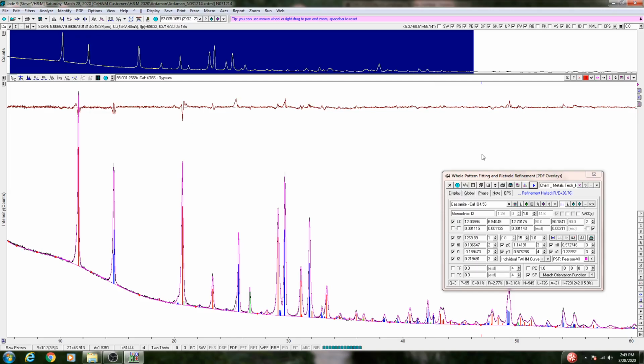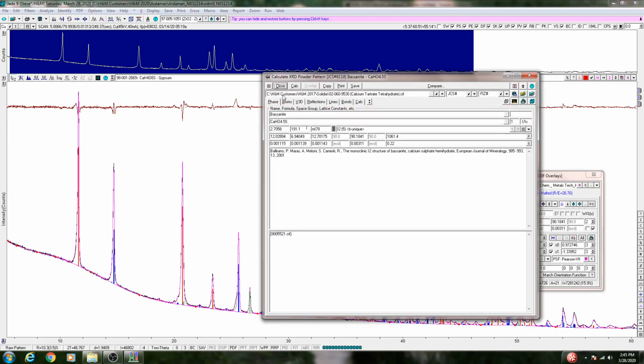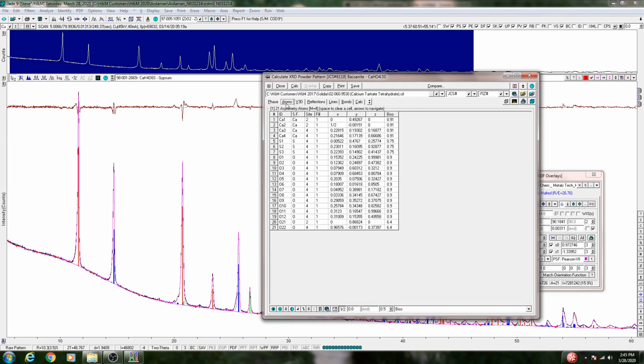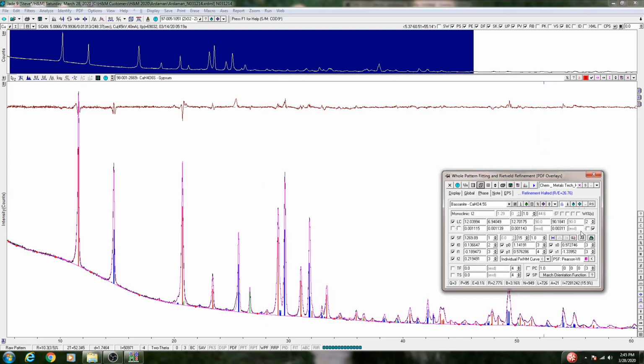If you wanted, for whatever reason, to know what the structure actually is, how much it changed, you can at this point actually export the structure into a CIF file, which is a crystallographic information file, and actually look at the actual values in terms of refined structure. All right, if you remember initially we talked about that the ultimate goal of a Rietveld refinement is to get to a structure solution. And so you've gotten there. And of course you have lattice parameters here too.